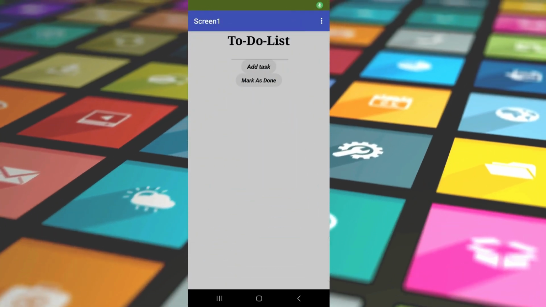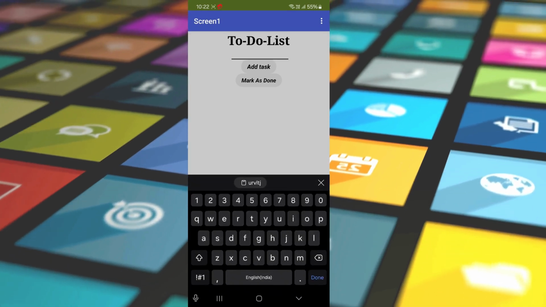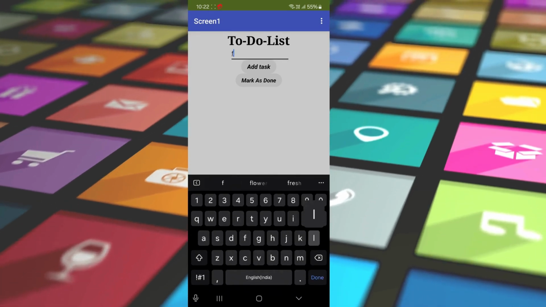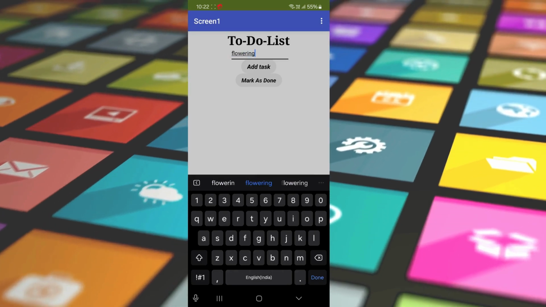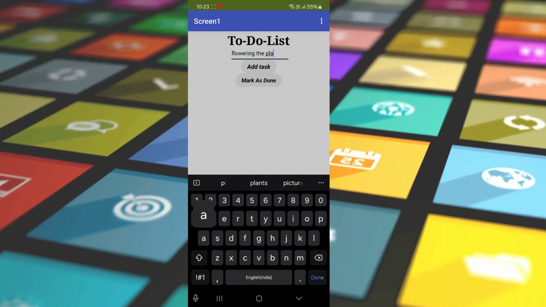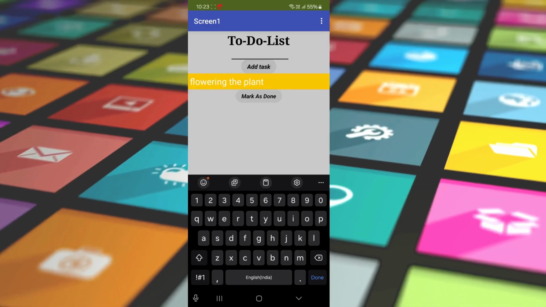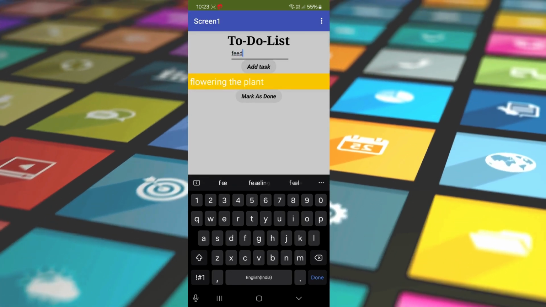So this is the to-do list app. Here first of all I will type the task which I have to do. Then second task.